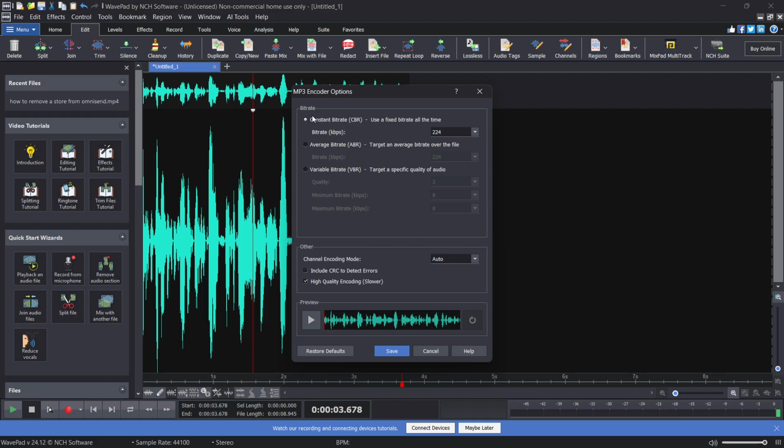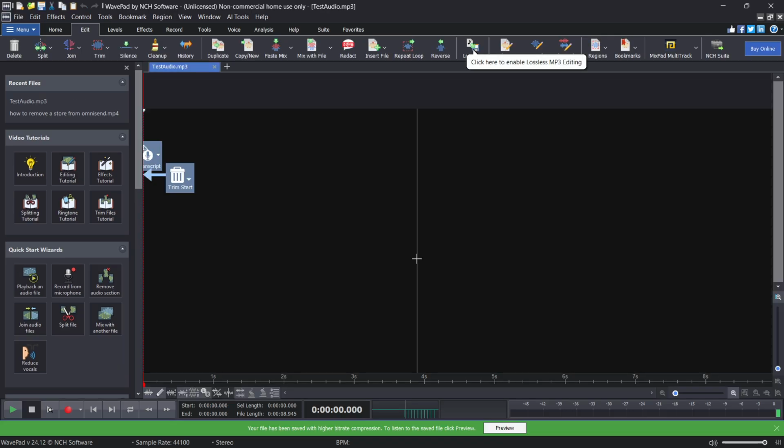I can set the bitrate over here, I can play with other settings, I can preview it, etc., and then click on the Save button, and it's going to start saving your files, and you'll see it's basically been exported to whatever you selected. So I have it here inside my downloads folder now, and that's essentially how you do it.